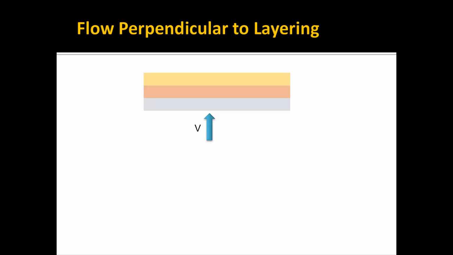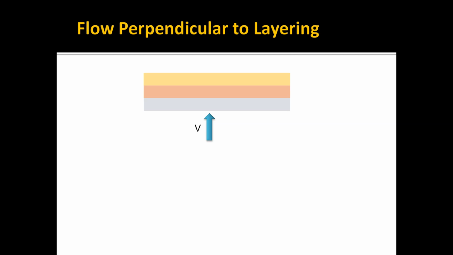Simple as that. So now let's look at the other case. There are two cases here. Now instead of the water flowing parallel to the layering, we're looking at the water flowing perpendicular to the layering. So in this case, maybe the head on the left and right doesn't change, but the head at the top is different than the head at the bottom. If water is flowing up like this, it would be like an artesian system where you have a pressurized unit pushing water up through some layers.